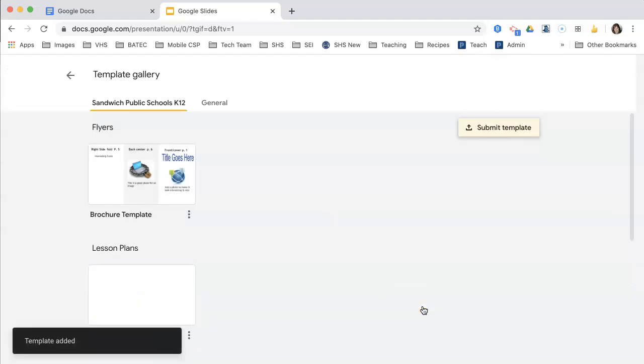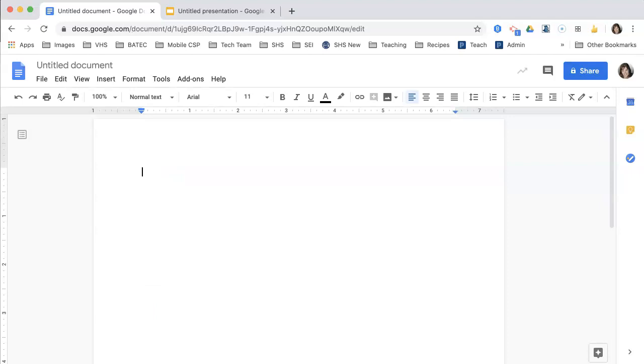Now I need to wait for an administrator to approve them, and then I'm going to show you how you can open them up. Once you've submitted it, it's going to trigger for anyone in the tech department to be able to approve it. Someone has to be an administrator in our Google program, and if they are, then they can approve it. You could always put in a tech ticket or send me a message, however you want to do that.